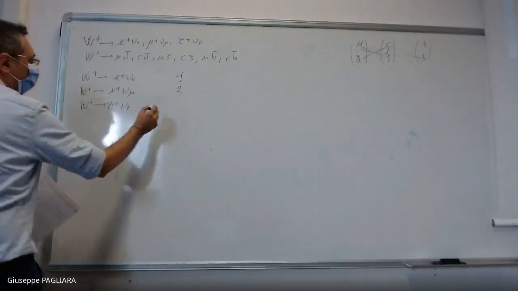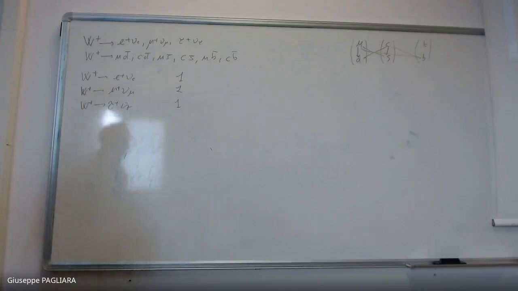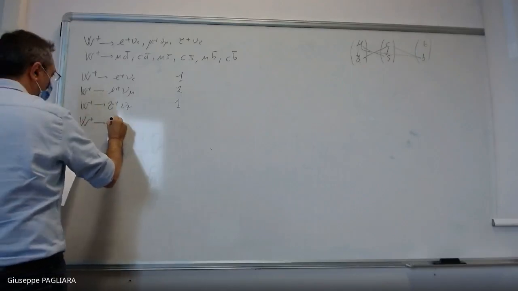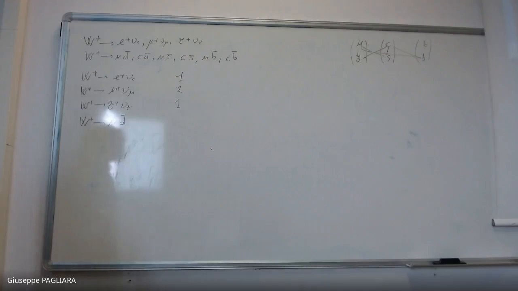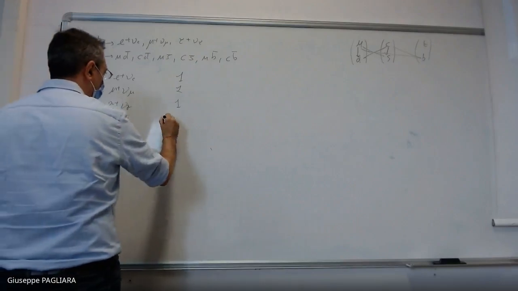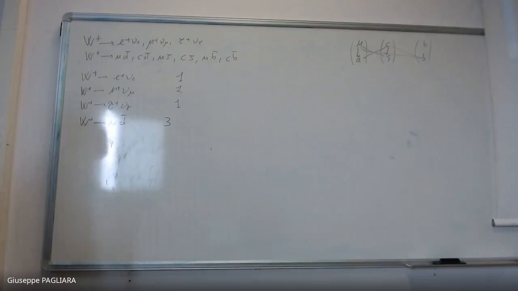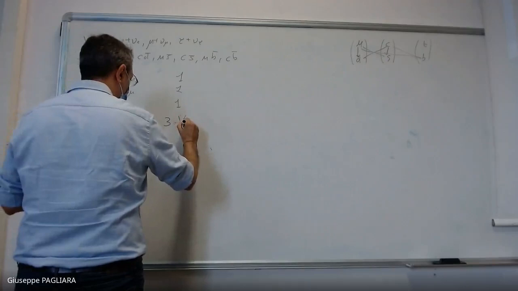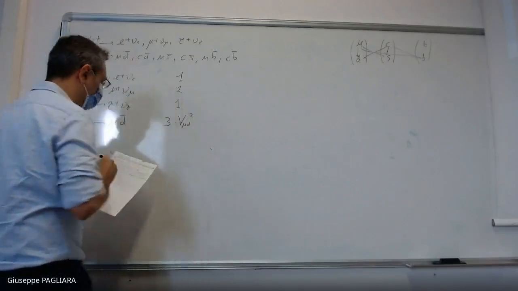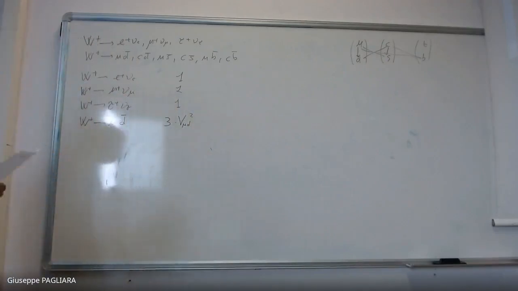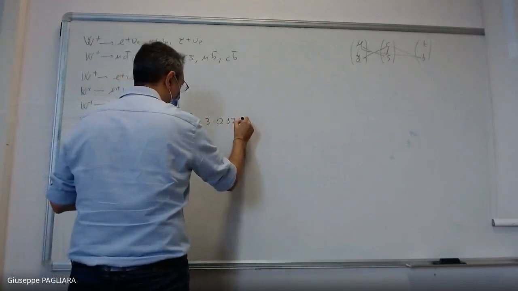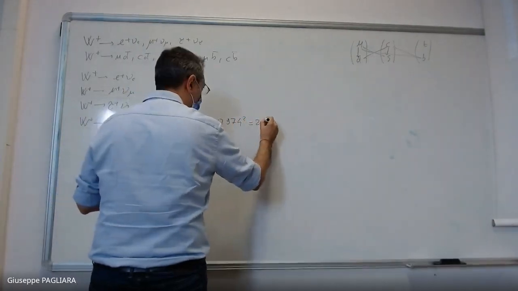And this is also 1. So the lepton part is trivial. Let's now go to the quark part. So the W plus into u d-bar. Now we have 3 because it's the number of colorless combinations, from the red and green point of view. Then we have the squared V_ud CKM matrix element. And so we have 3 times 0.974 squared, this is 2.844.